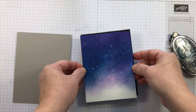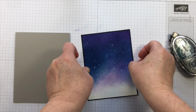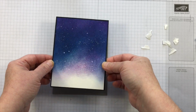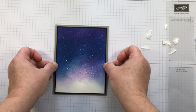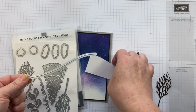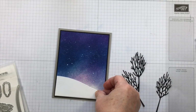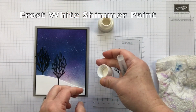Because I want this panel to lie down flat, I'm attaching it to a layer of Basic Black that is 1/8 of an inch larger than my watercolor panel. And I'm attaching this unit to the card base that's gray with some Stampin' Dimensionals. Now I'm going to create the snowbank that is going to go in the front part of the card project, and I want it to just cover the watercolor panel area.